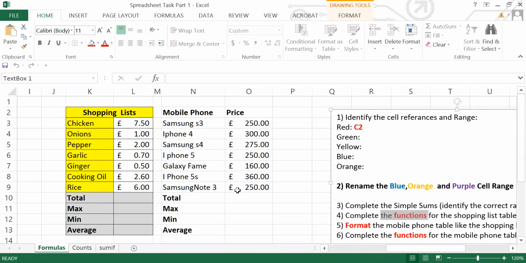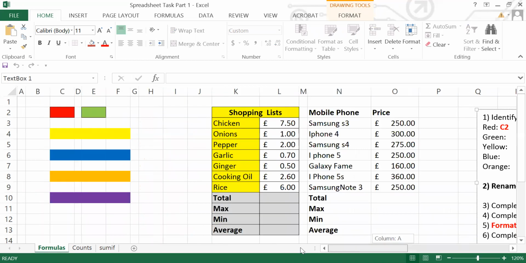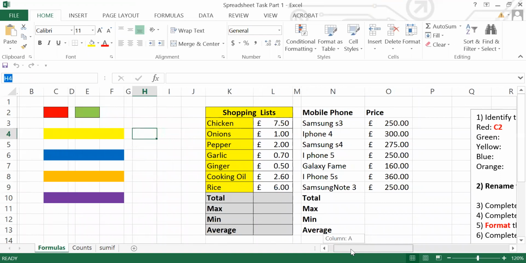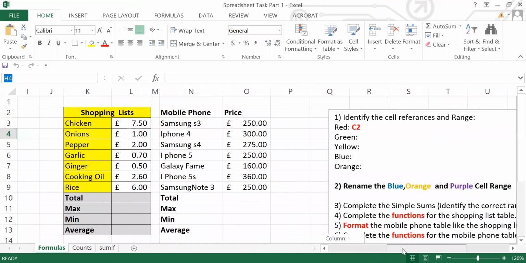So the first sheet is about the formulas. On the sheet you will see the column names. Column names are A, B, C, D like that. These are the row names. So every cell has a number. If you click on this cell, the number is H4. Every cell has a number. You can download this from the Google Classroom first.